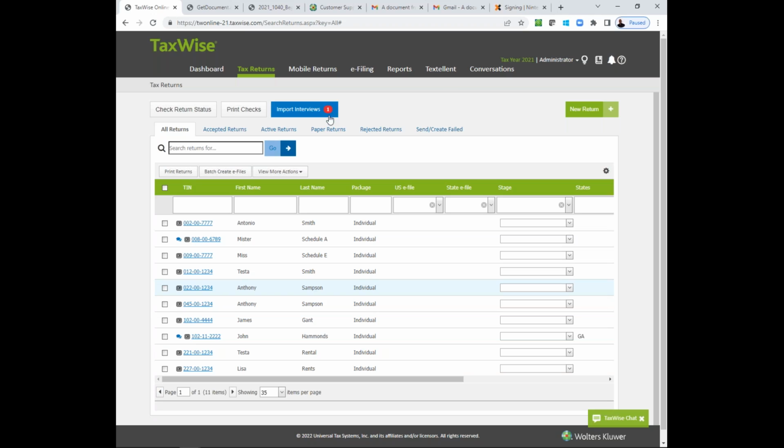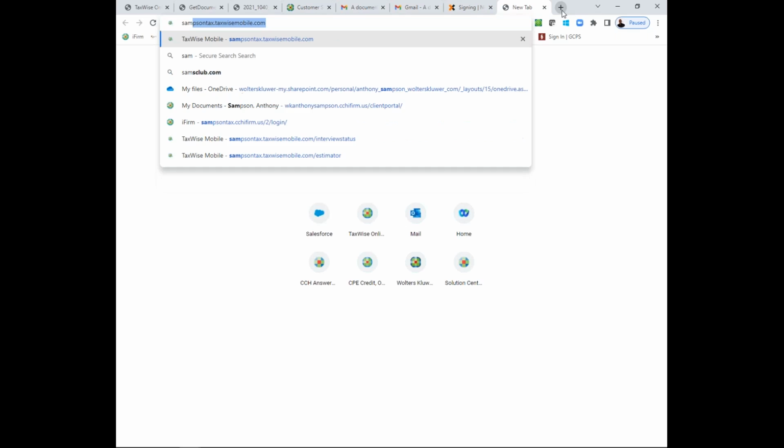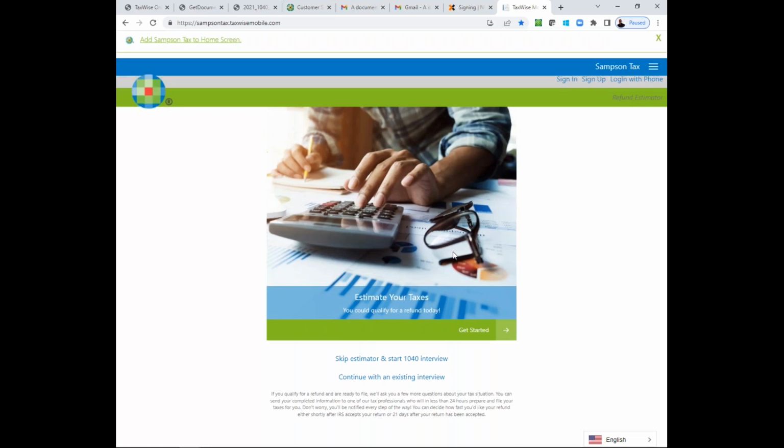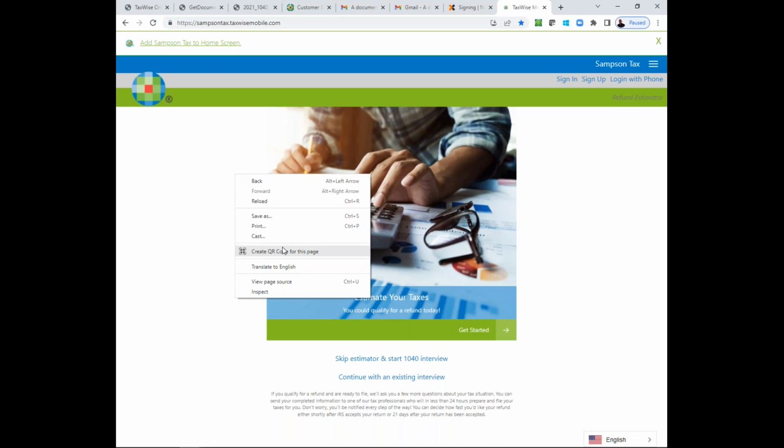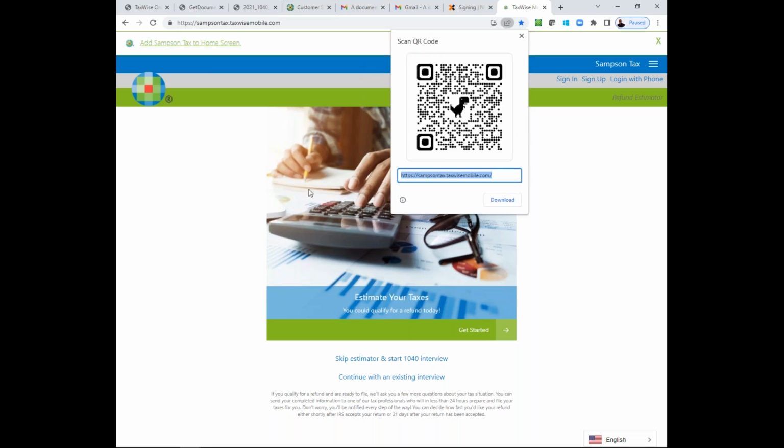We also have a mobile solution that we said. So whenever clients go to your mobile site, I'll show you a good example of a mobile site. When clients go to the mobile site and they begin to send you their information, maybe they want to get an estimate of their taxes. This mobile site could be white labeled with the name of your tax business right over here in the URL, or you could even right click and make a QR code. I've even seen some people make a QR code of their mobile site and put it on the back of their business card.